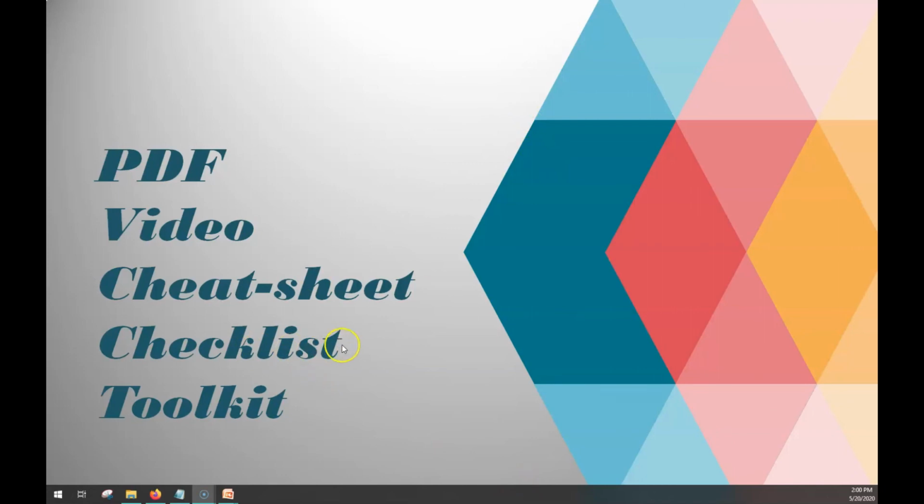A checklist. Okay, a checklist would be, again, similar to a cheat sheet, except the cheat sheet's giving you shortcuts. A checklist is basically a whole list of things that they need to accomplish. It's not just information, but this is going to be a list of to-dos, things they need to accomplish, things they need to learn, things they need to forget about so they can move on with what they need to be concentrating on, etc.